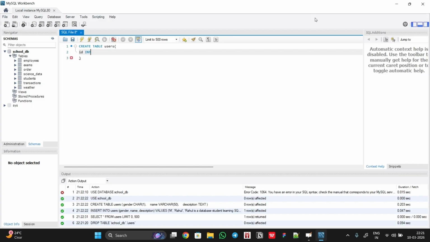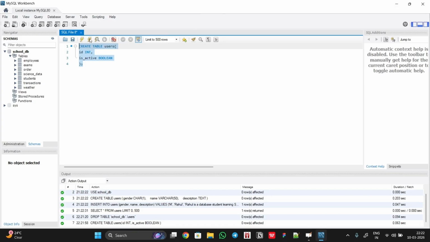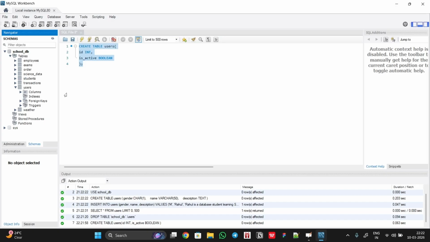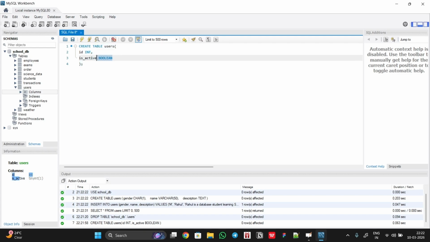It will have id as int, and is_active will be a column with the type boolean. I will run it. The table has been created, and it is present here. You can check the columns also. Look, id int, is_active tinyint. But we wrote boolean here, right? So how is it tinyint? Within MySQL, this gets changed to tinyint.